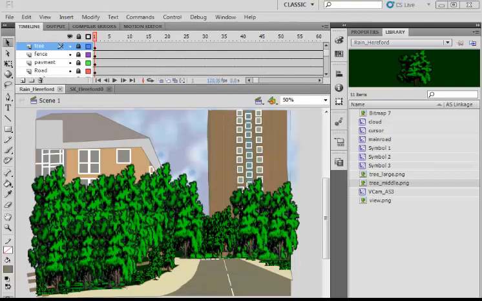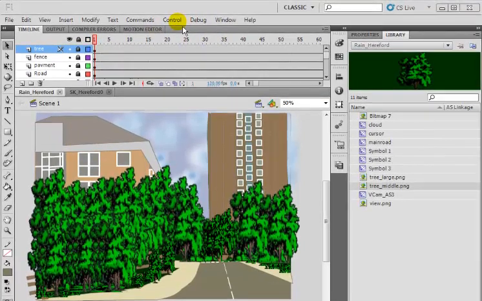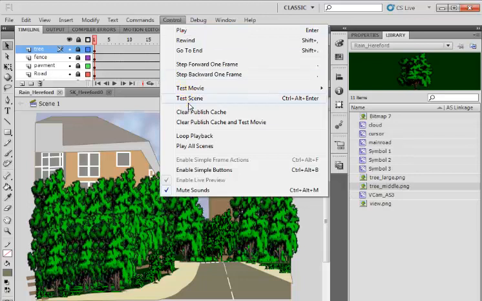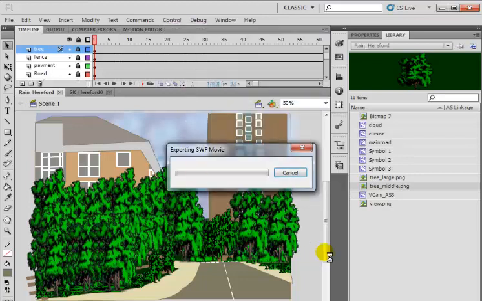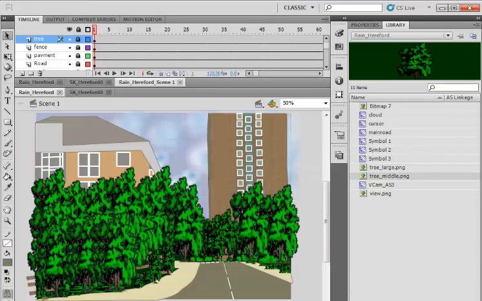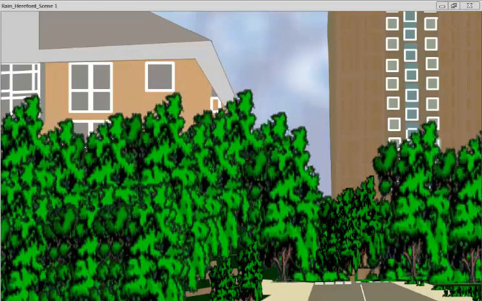Okay guys, this is the final result so far. So if I decide to run it, let me just see how it will look like. Come to control, test it, and right here is my end result. But I would like it to sort of simulate. Let me simulate rain. You can see my cloud is sort of moving. I'm going to sort of simulate rain now.